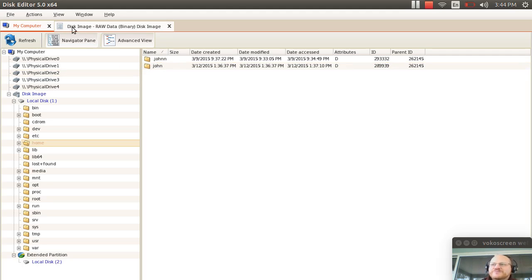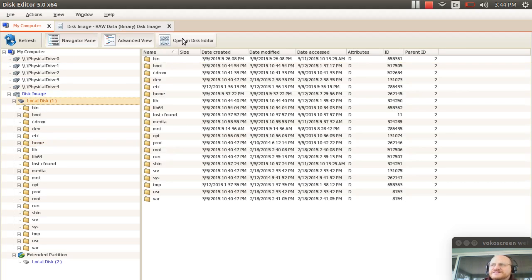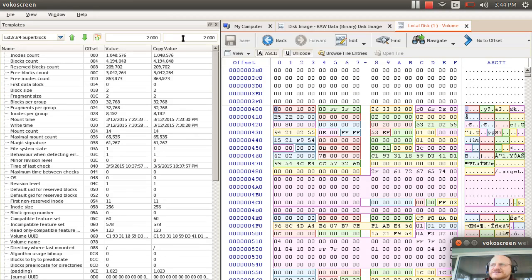So I'm going to go back to my disk image, and before I do that, I'm going to give you a little tip with this tool. If you click on a partition and then say Open in Disk Editor, you get a much better view because now you get a logical view into the volume, which in the case of Windows partitions makes this much easier to use.